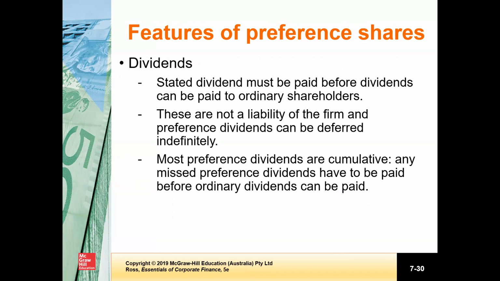Now, preference shares. Preference shares differ from ordinary shares because they have preference over ordinary shares in the payment of dividends and in the distribution of corporate assets in the event of liquidation. Preference shares mean only that the shareholders of the preference share must receive the dividend before ordinary shareholders are entitled to anything. A preference share is a form of equity from a legal and tax standpoint. It's important to note, however, that holders of preference shares sometimes have no voting privileges. And the preference shares also have a stated liquidation value.